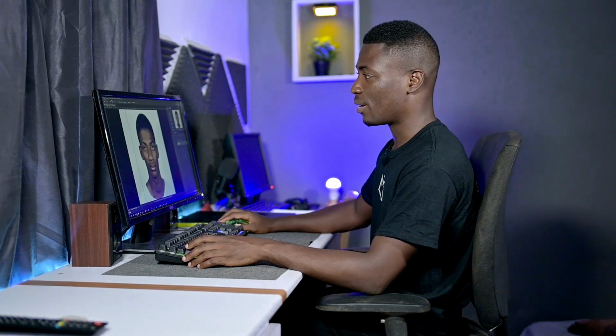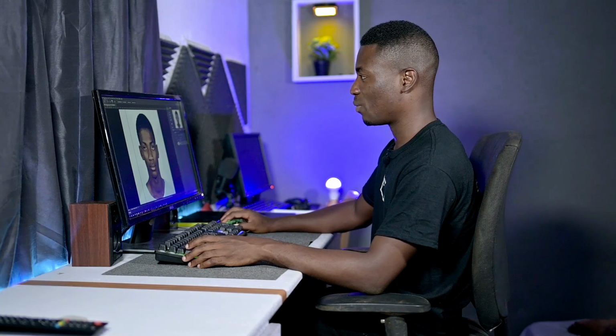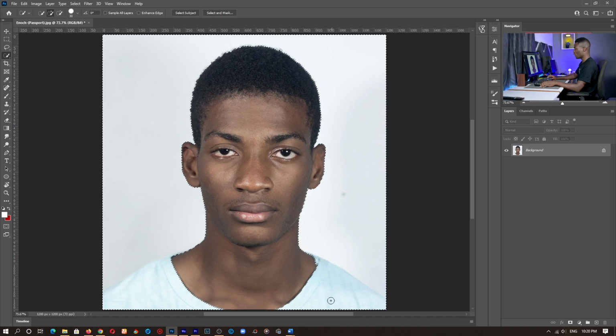So for our case like this, since we are doing it for backgrounds, I'd rather have a selection around the background like so, and I will deselect these particular areas because it is actually part of his body. I don't want a situation where I am changing the color of the background and his shirt is also changing. So this is another way of creating a selection. Now these are the two that I most commonly use, but there's one which, I believe, tops them all, and that is using the pen tool.